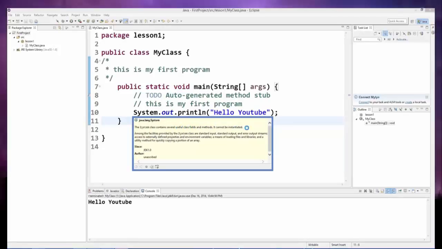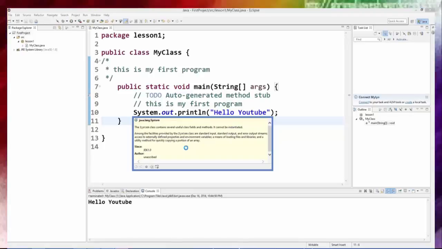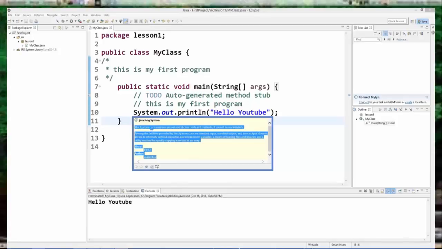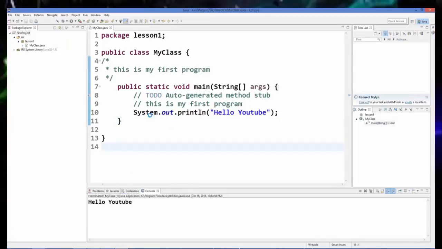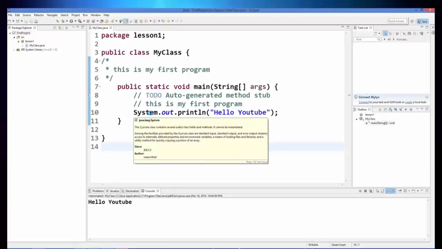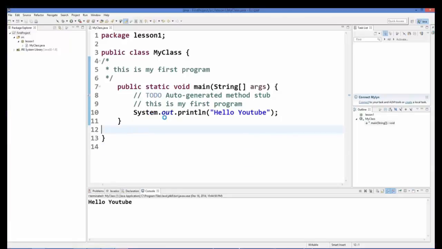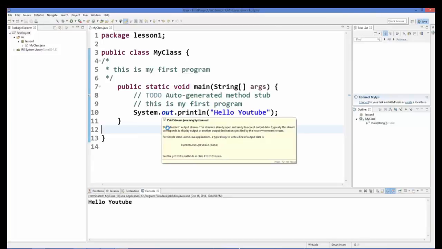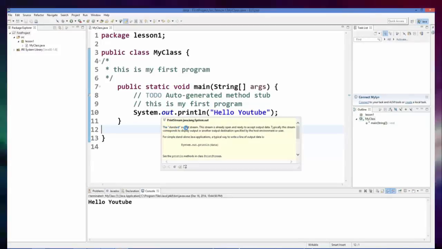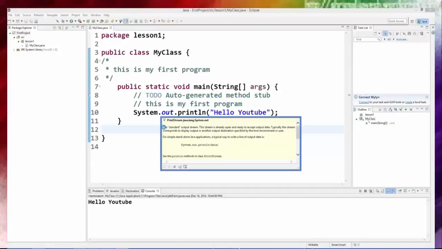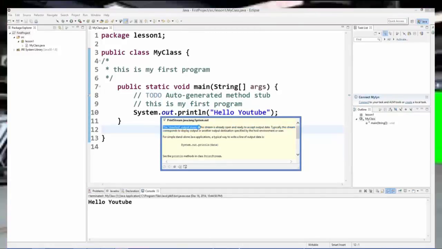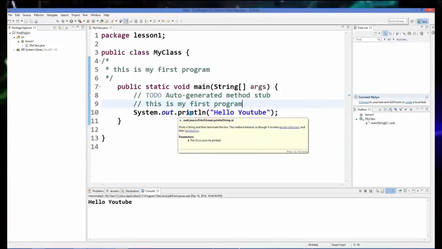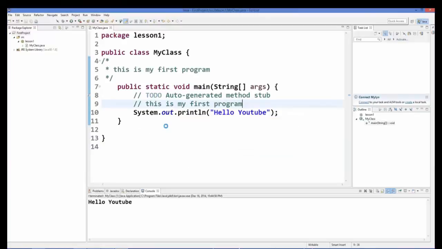It cannot be instantiated. Whenever you are confused about some code and you want a description of this function or method, you can just hover over this class or method. For example, if you want the description of out, it is the standard output stream. So it helps you to print some data, right? In this way you can hover over the code and see the description, right?